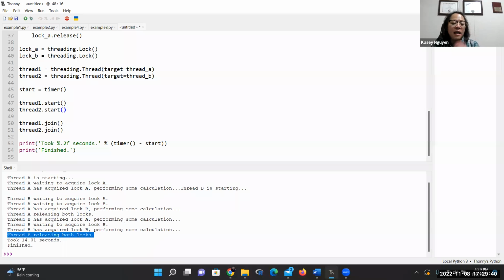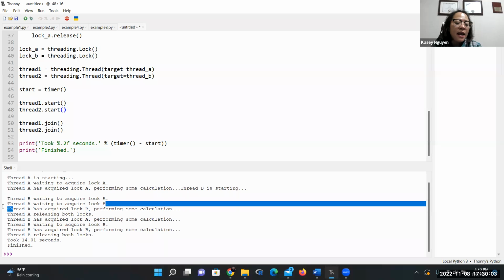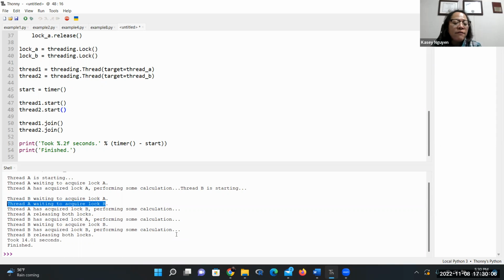So unlike the second example, this one is coordinated where you rank the lock. So instead of B completing the task first using A and B while A is waiting for the locks, we have A completing it with the lock A. And then we start thread B, wait for lock A. So A is going to release lock A, and then it's going to wait for lock B and release lock B. So once it releases both, B is going to be able to complete. So this gives us 14 seconds for these two threads.